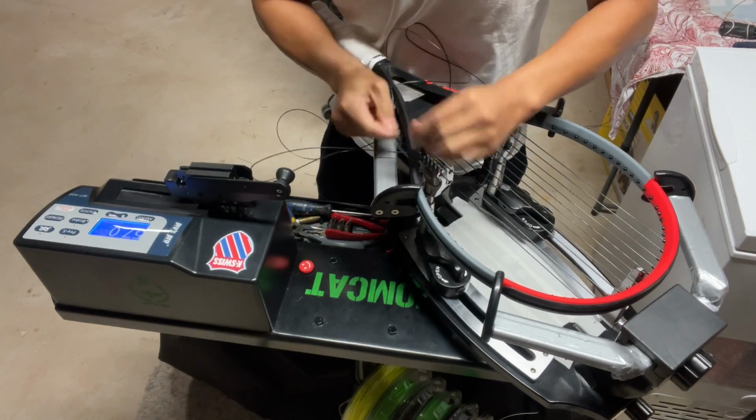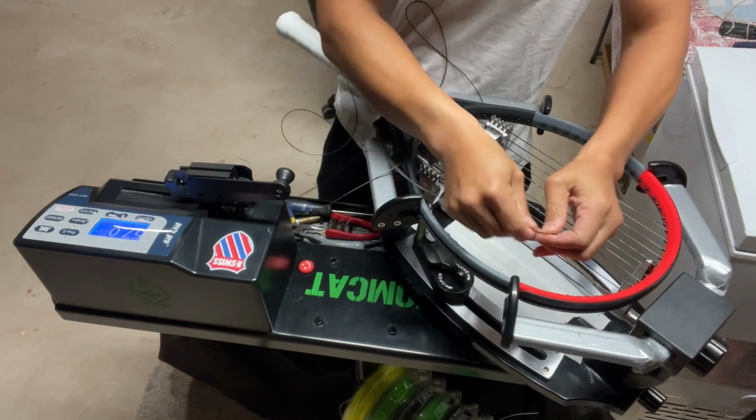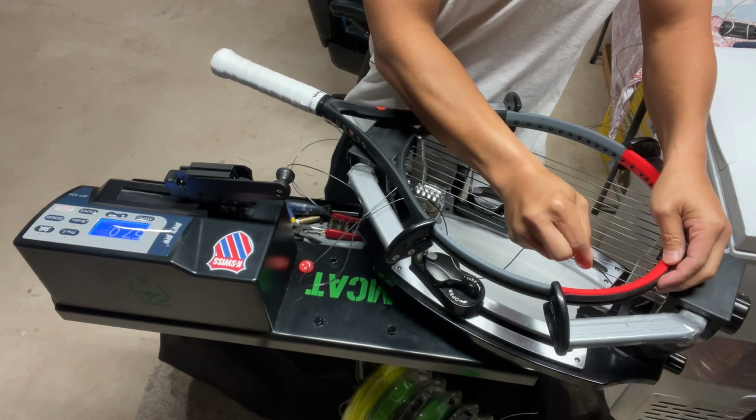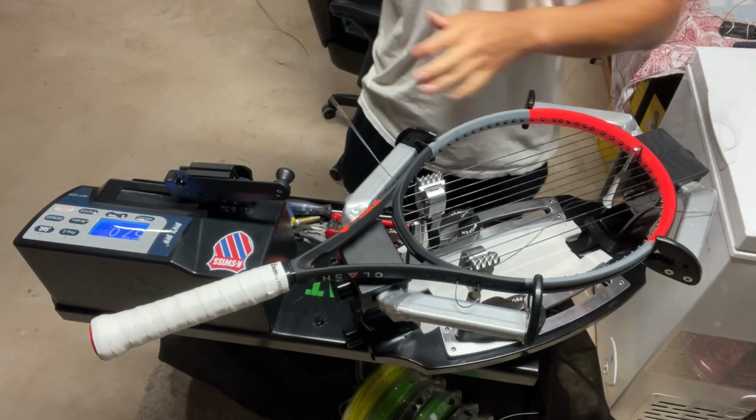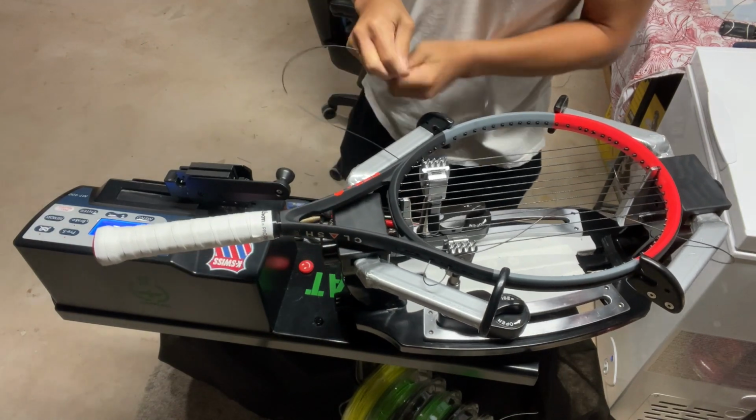So we're skipping the 7th grommet hole, going to the 8th grommet hole. Same thing on this side.